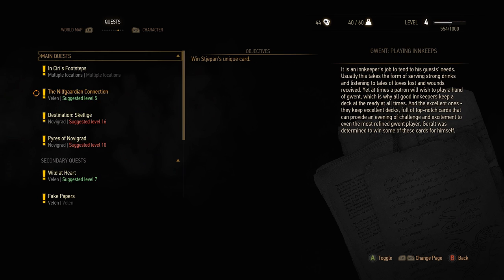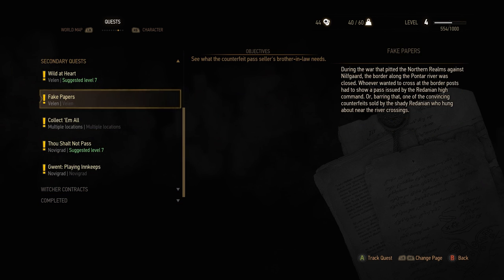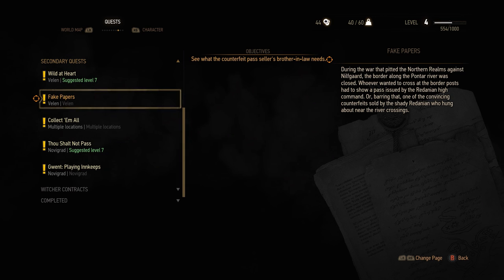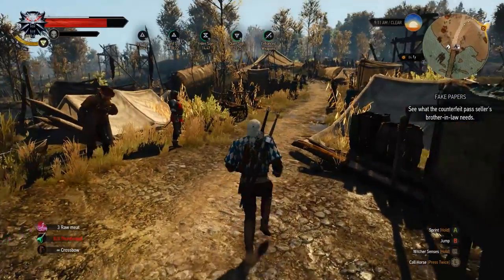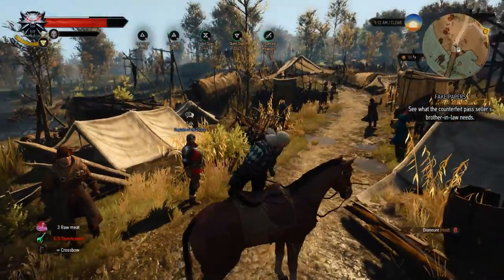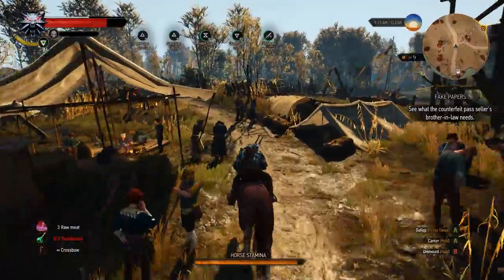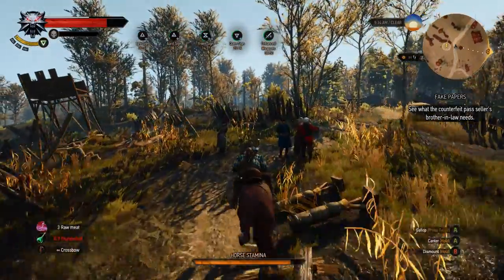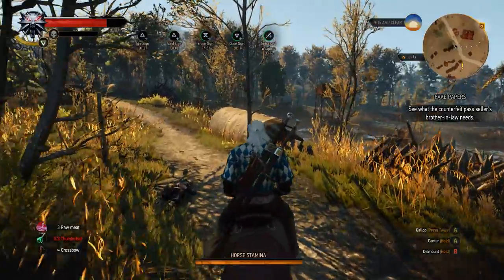We have a bunch of other quests that we can take a look at. And fake paper. See what the counterfeit pass seller's brother-in-law needs. All right, I remember. So he was saying either pay the money or help my brother. So let's just do that. Let's figure out what his brother needs. Run, Roach. And maybe get a pass for free. I mean, for free, kind of, we help him out. It's like trading. Come on, Roach.